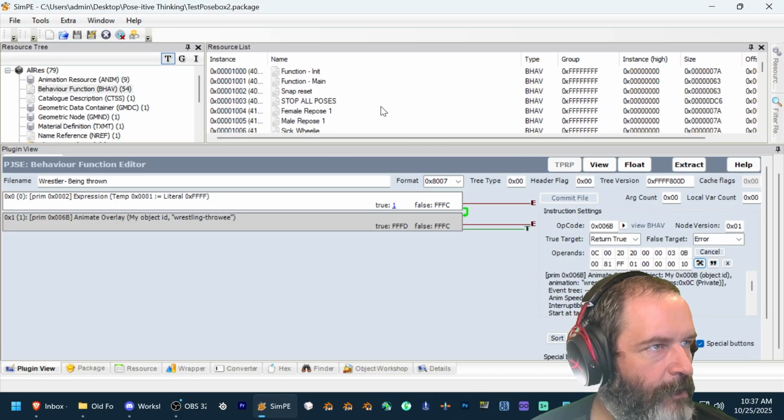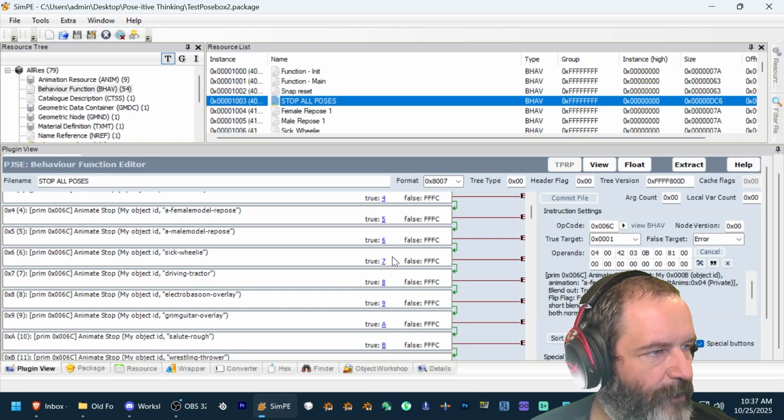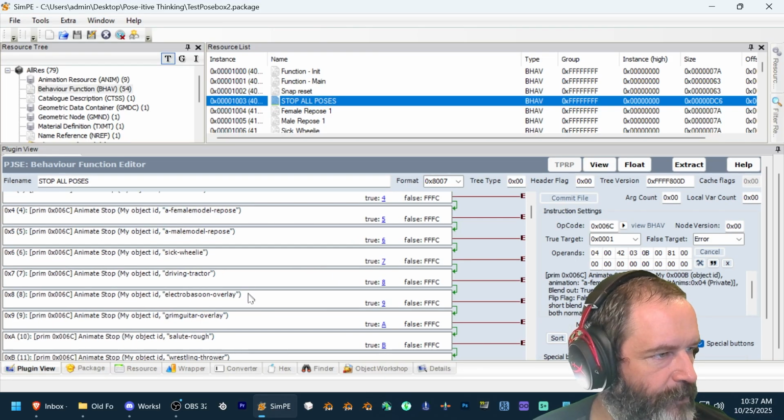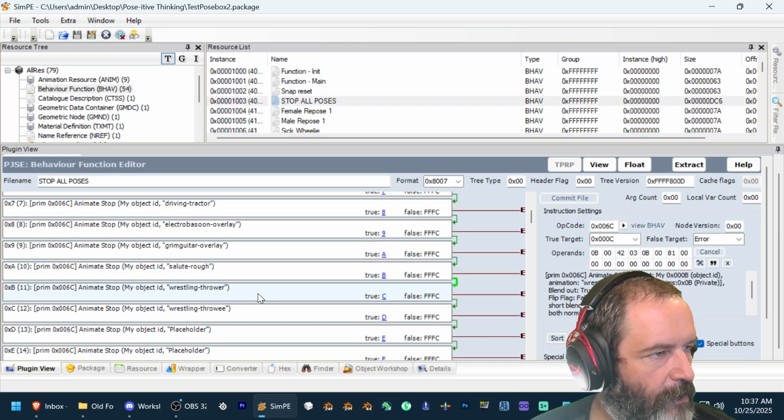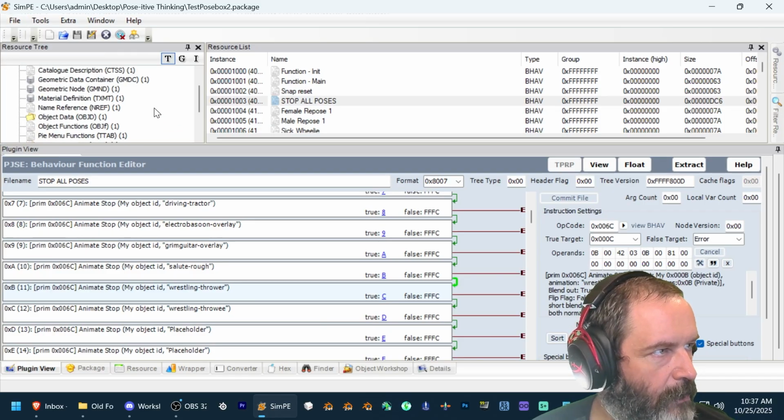Okay, and then we go to stop all poses, and we just make sure that these two poses are included in the queue. So when we stop all, it's going to include wrestling thrower and wrestling throwee. So we're good there. We give it a quick save. We're done with the behaves.